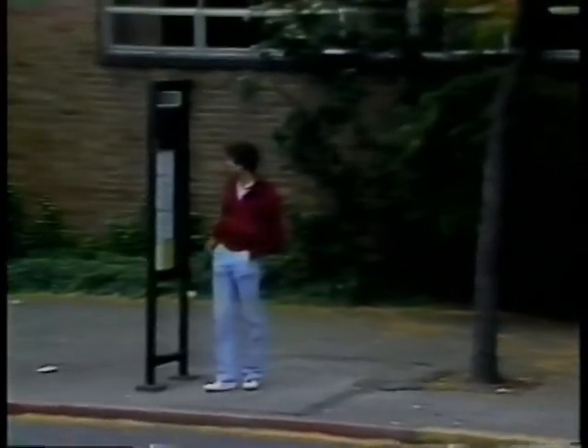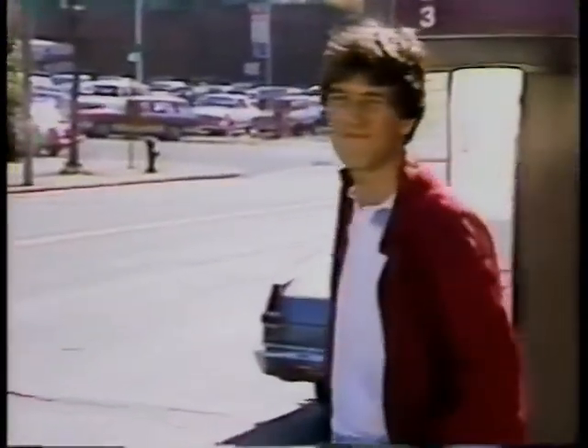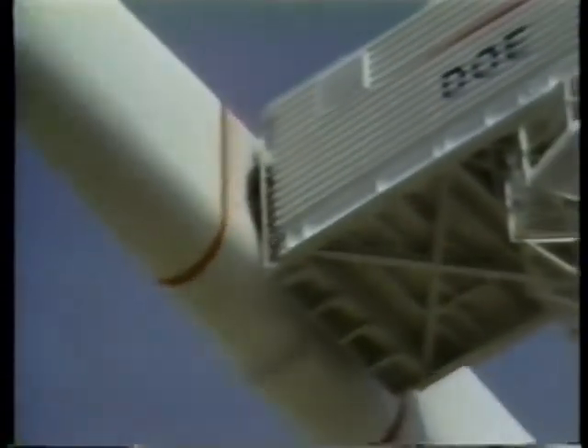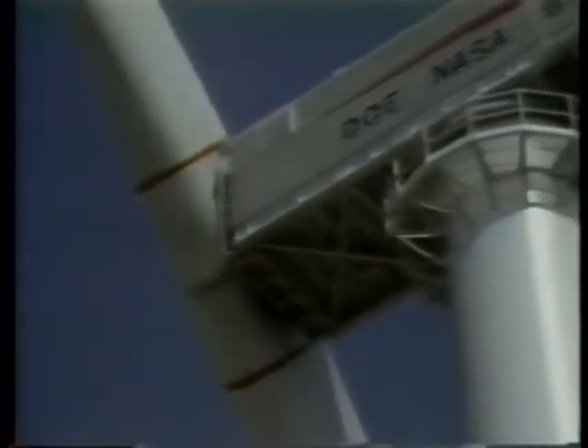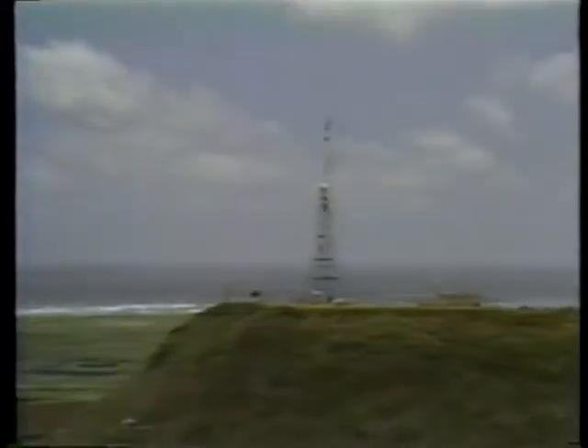Every day we are completely surrounded by electricity doing work. In fact, electrical systems have probably invaded more aspects of our lives than any other system. Although we see many devices every day that use electricity, they are not direct examples of electrical work. We don't actually see electrical work — we can only see its effect. It's just like these giant windmills: you cannot see the wind, but you can see the effect of the wind.